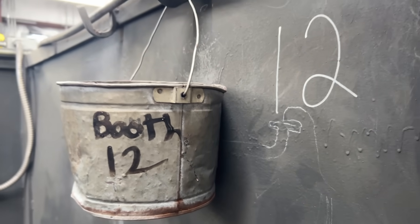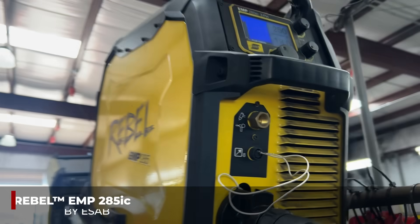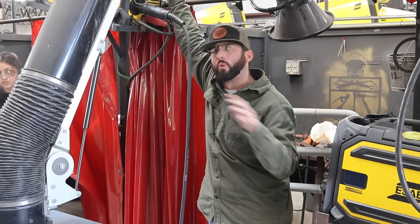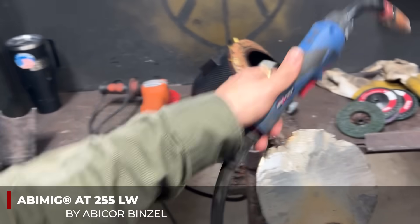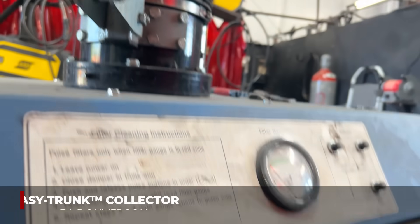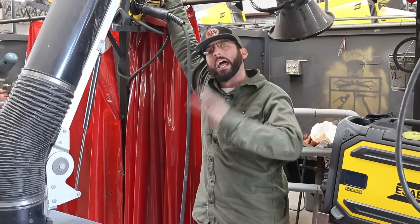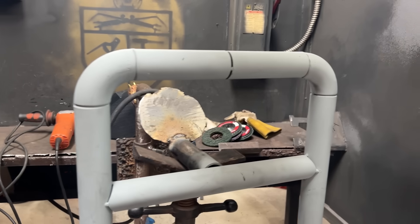Welcome into our humble home for the day — booth number 12. PWA is equipped with 80-plus booths, all hooked up with E-Stop welding equipment like the Warriors and E-Stop Rebel 285s, which we're running today. I've got it hooked up with self-shielded flux core wire — no gas, more of a wire for field applications common in handrail repairs or fabrication. I've hooked up my Abacore Benzel gun, a bit more ergonomic and lightweight. Settings are about 17.5 volts and 250 on the wire feed speed, running DCEN instead of DCEP for a smoother weld.